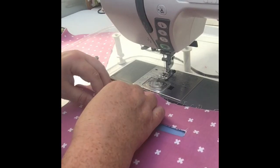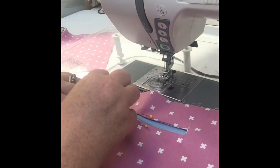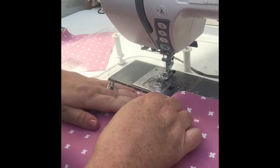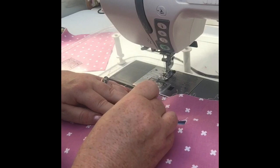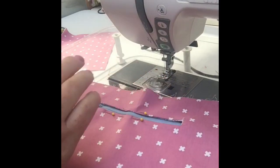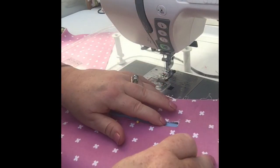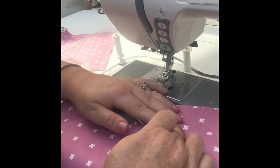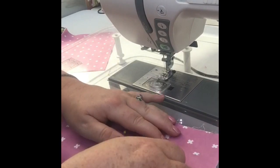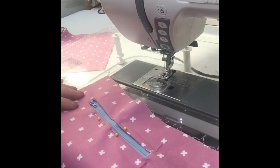Let's get this pin in right so I don't miss the, make sure that pin's in the right place. Go back and check it. Not quite right. It's quite thick now because I'm going through sort of double fabric and double interfacing there, trying to get these pins to hold in place. Right, let's put this in the middle. I can hold that one. Okay, I think we're good.